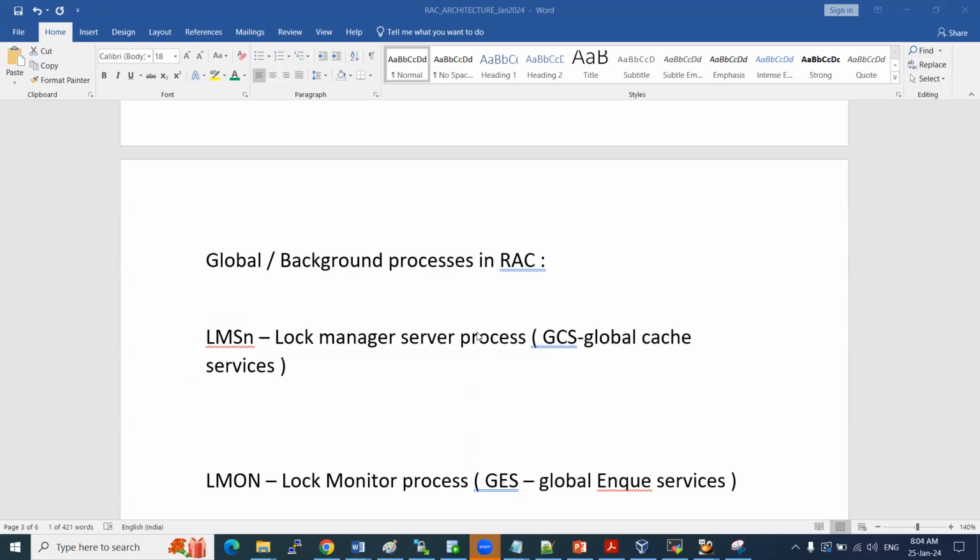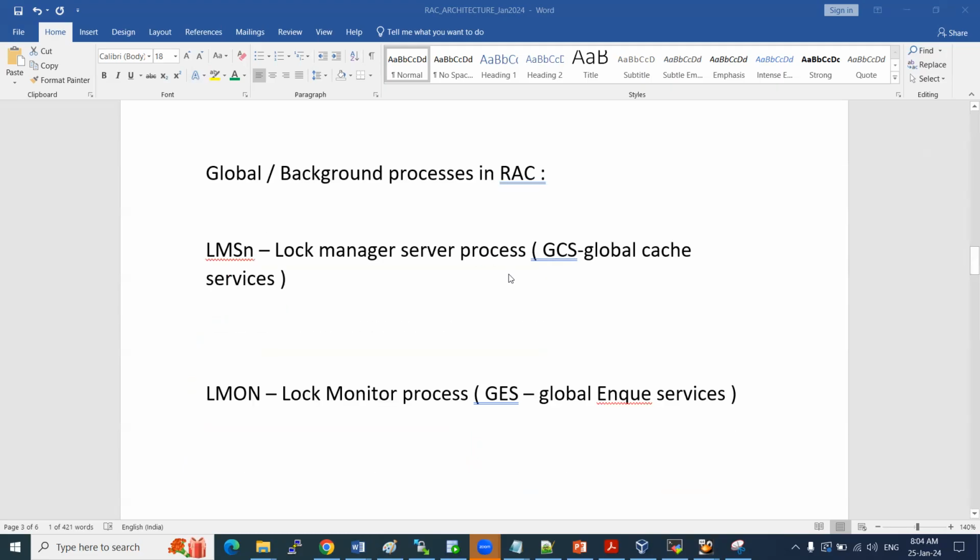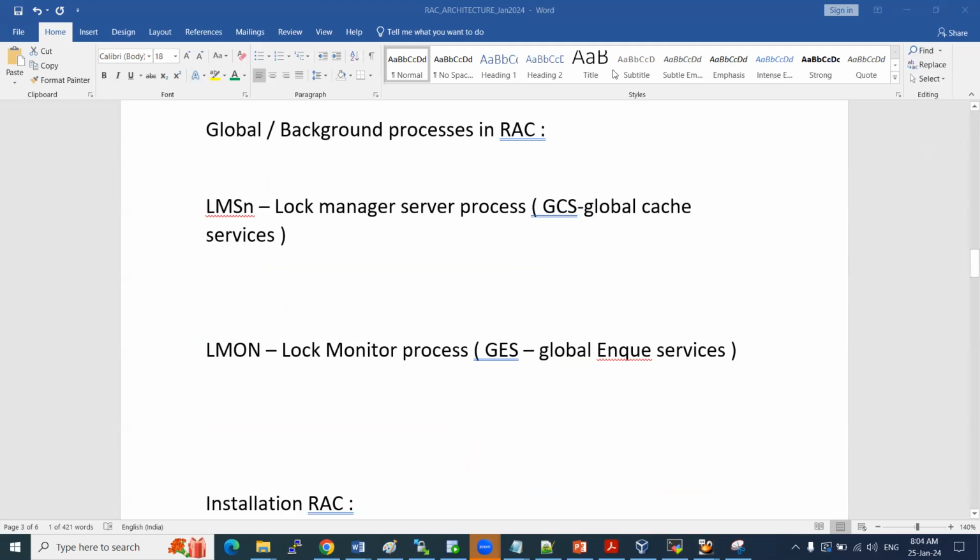That is one thing. Also, if somebody asks you what the main purpose of this lock monitor is, you can say node consistency. Node consistency means, suppose I have a 2-node RAC now, node 1 and node 2, accessing the shared database.